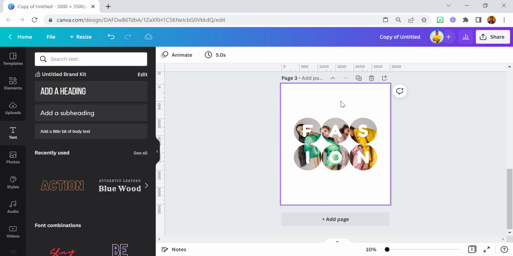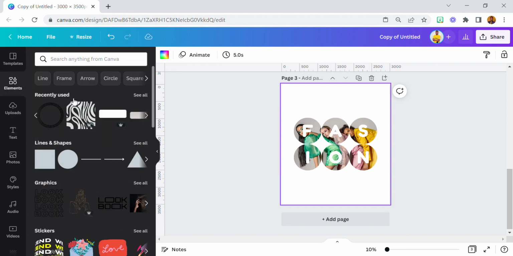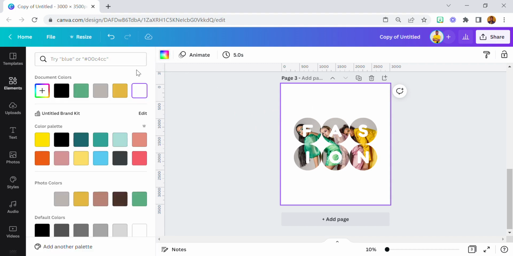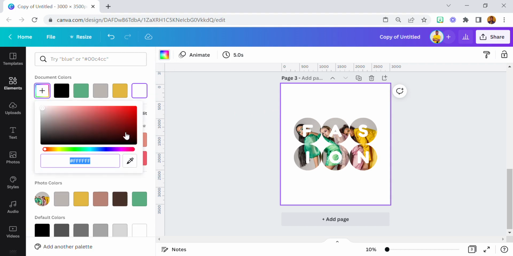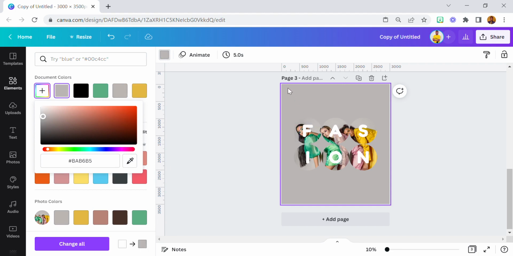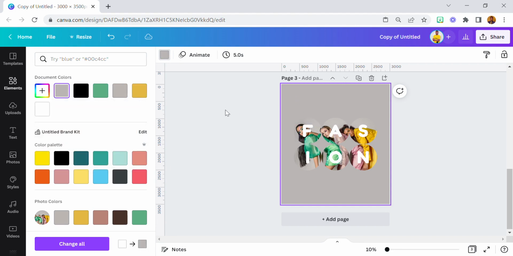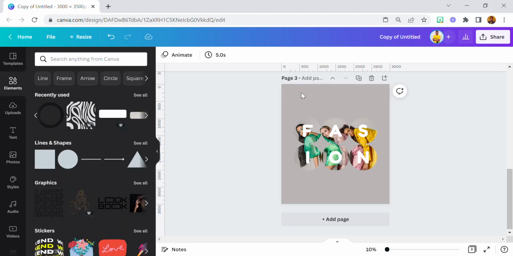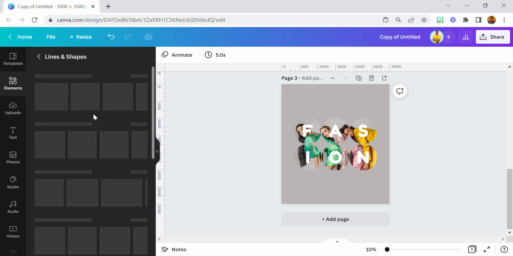So I'm going to delete this now and then select. I want to change the color of this. So I'm going to select this, click on this color here, click on add a new color and pick a color from the design. I can decide to use, let me use this one. So you see, I just selected a color that is looking a bit similar to the background color inside the frame. So let's just continue.